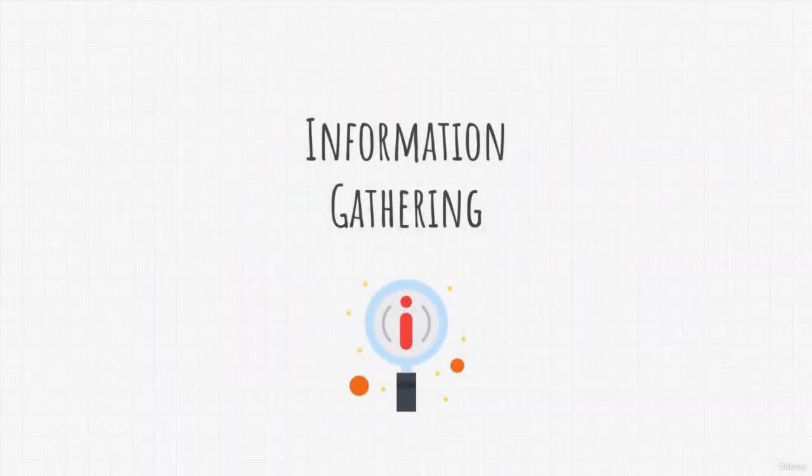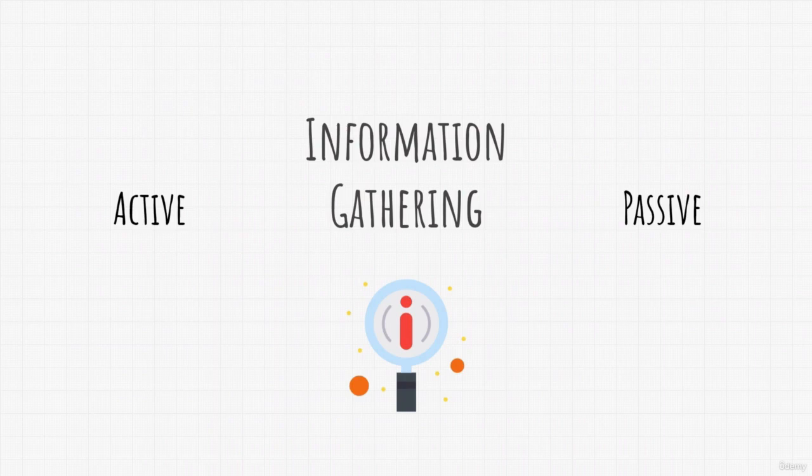Welcome back. It is time we learn in detail what information gathering is and how we can perform it. We already know that information gathering is the first step in penetration testing, and it is an act of gathering data about our target. It can be any type of data that we might find useful for the future attack, and if you remember, there are two types of information gathering. We have active information gathering and passive information gathering. We talked briefly about them, but now it is time to fully explain what both of them are.